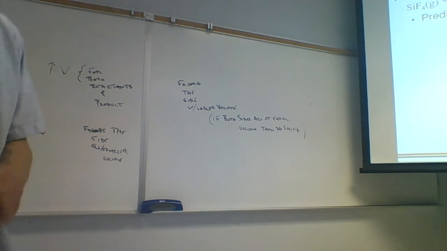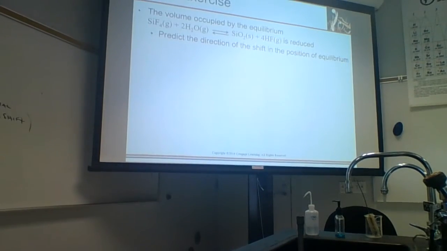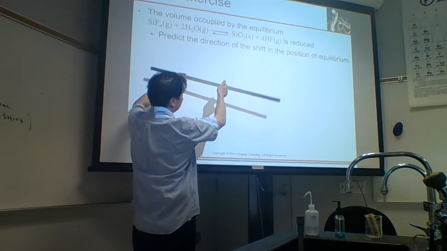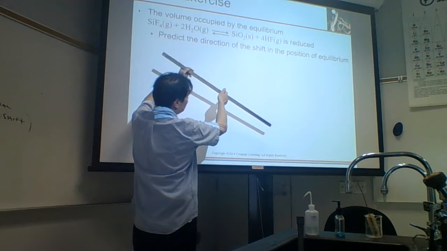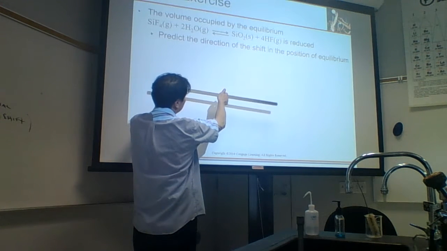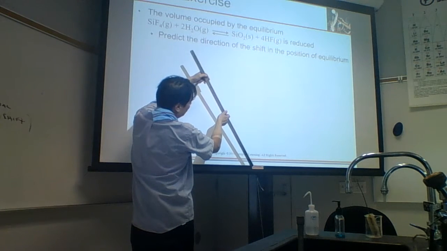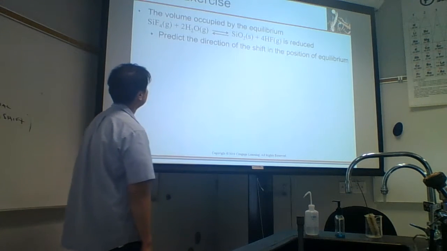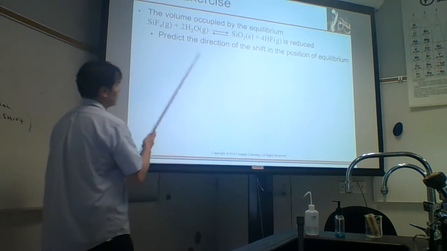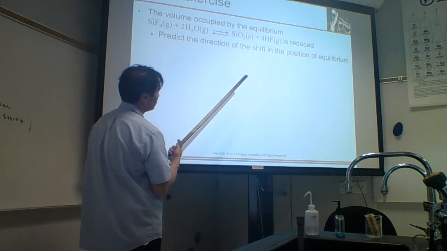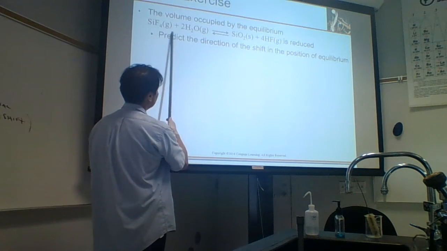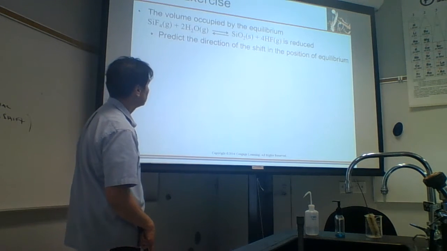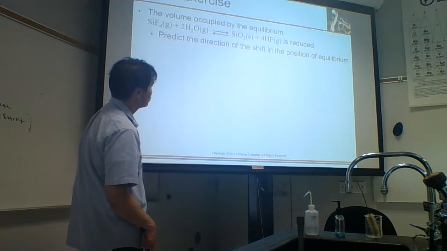So if we have an equilibrium like this, again, we have this partial reaction. Eventually we're going to reach a state where there's some kind of balance between reactants and products. I don't know if it's product favored or reactant favored or about equal, but it's not lopsided, all products or all reactants. It's some balance between the two. This has already reached equilibrium. In other words, we've given this long enough time, there's no more reaction that's going to take place. It's reached some kind of balance between reactants and products. I don't know what that balance is. But if we change the volume, it's going to screw up the balance.